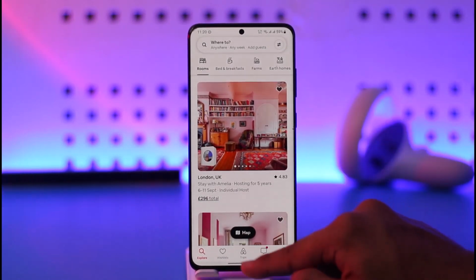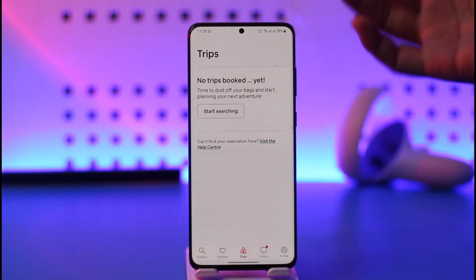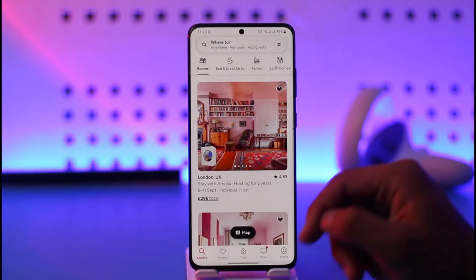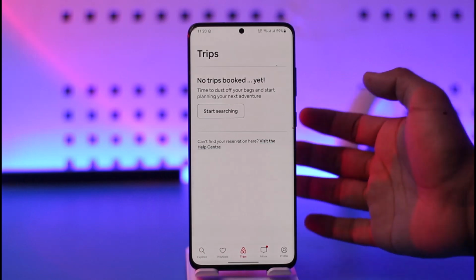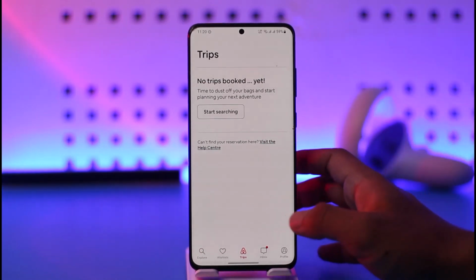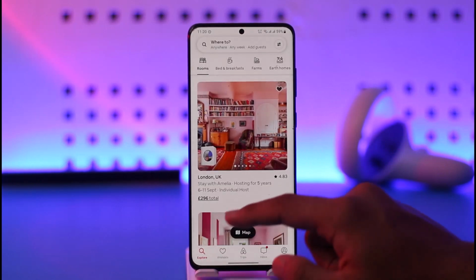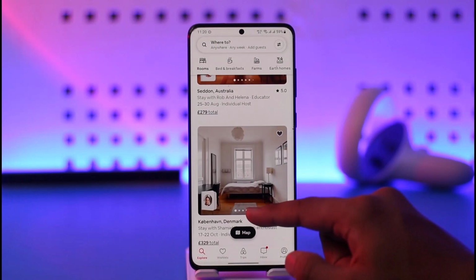If you look at the bottom of the screen here, you'll find this option called trips, and when you come to the trips section, you'll be able to see all of the trips that you've made on Airbnb, including even the rooms as well as the reservations that you've made and booked. Once you find a specific trip that you would like to cancel, you can select it, and after that you can just select the trip and then cancel it by following the on-screen instructions. It's quite simple to do so, and this way you'll be able to cancel reservations on Airbnb.